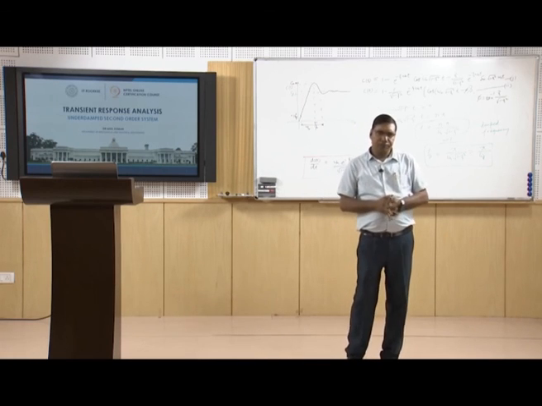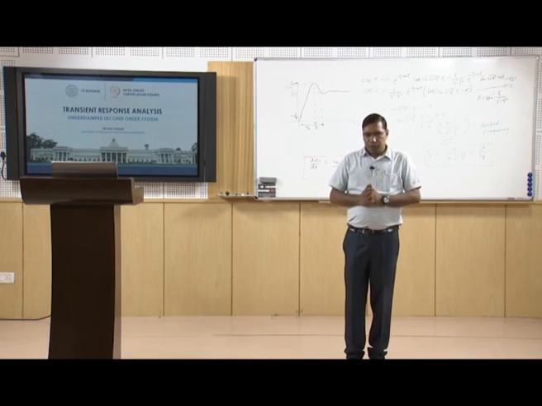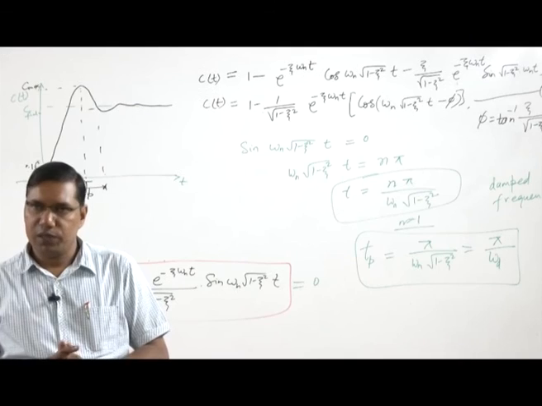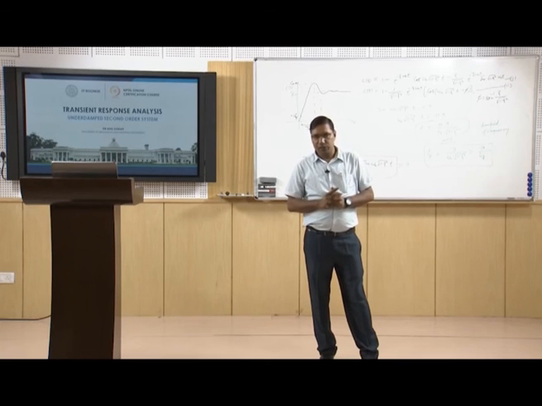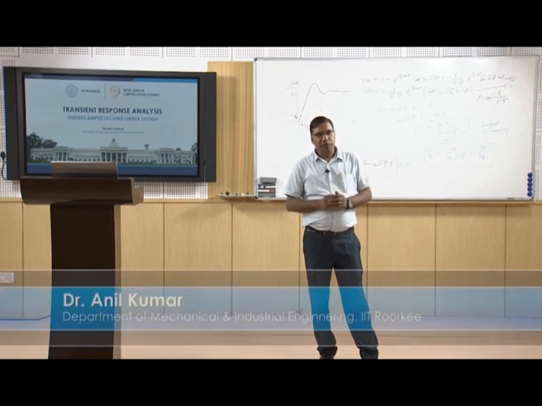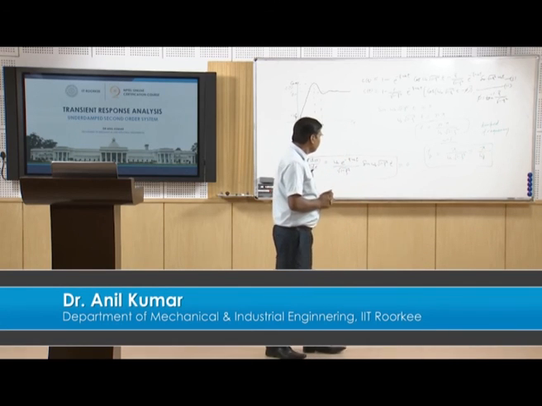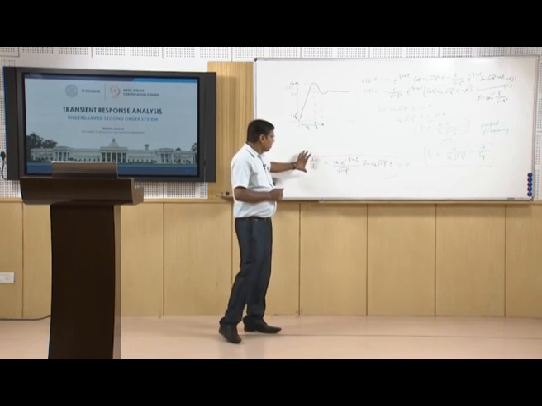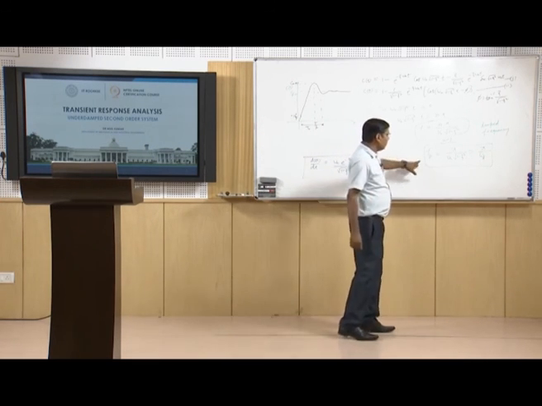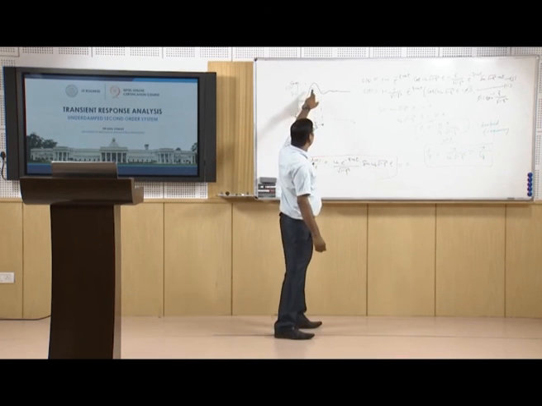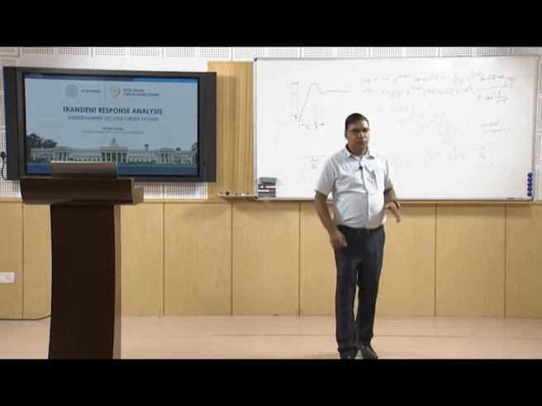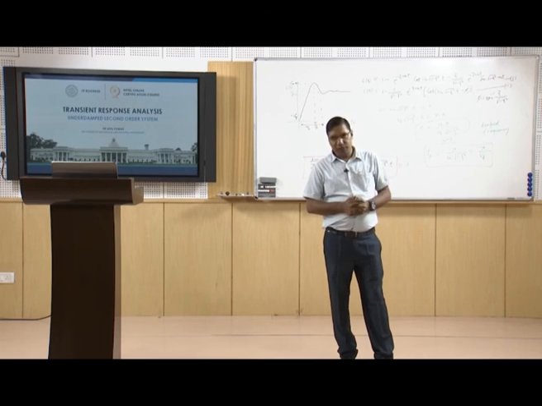So here we can see that from the step response of the underdamped second order system, we found the response of the system, and then we found the peak time by taking the first derivative of that response with respect to time equal to 0. So Tp is the peak time when the first maxima occurs, and that is equal to pi upon omega d. So we will continue with other parameters in the next lecture.